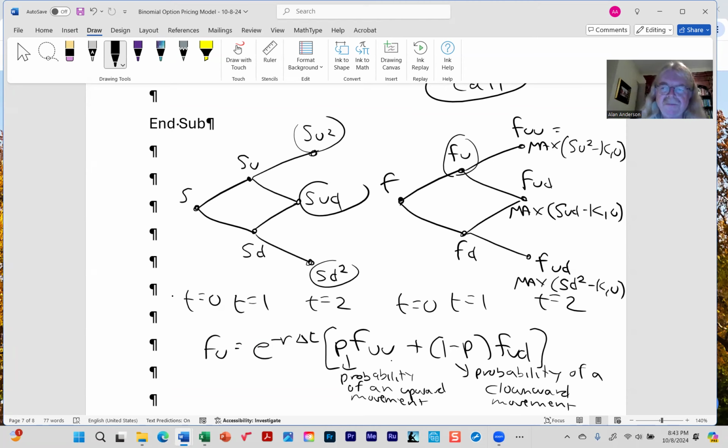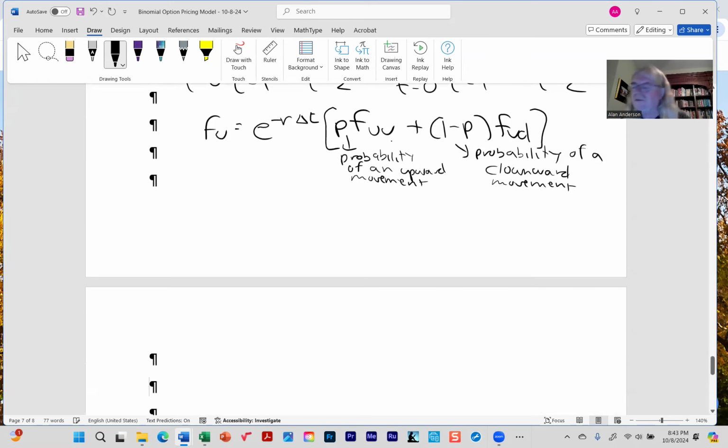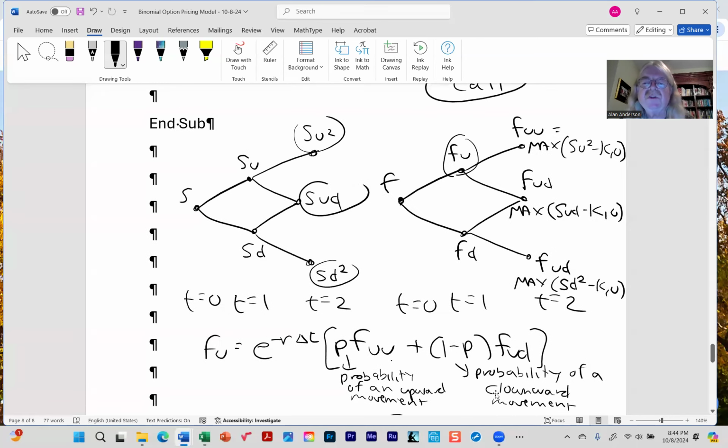So what you're seeing in this expression, the brackets, is the expected value of the option in one time step, because this is from the perspective of f U, which occurs in period or time t equals 1. So you're looking ahead to t equals 2 and taking a weighted average of the two possible values it could have.